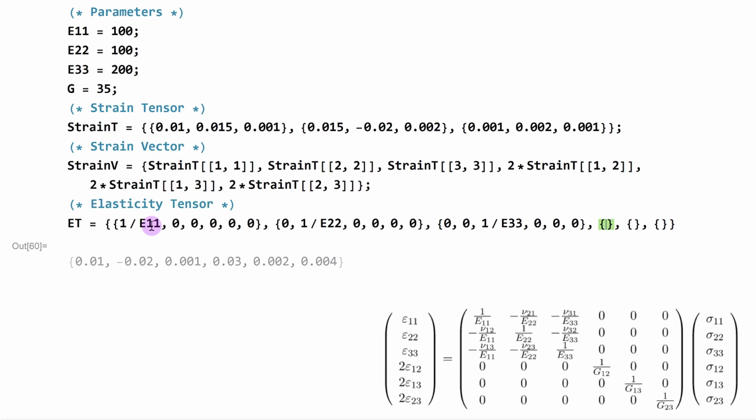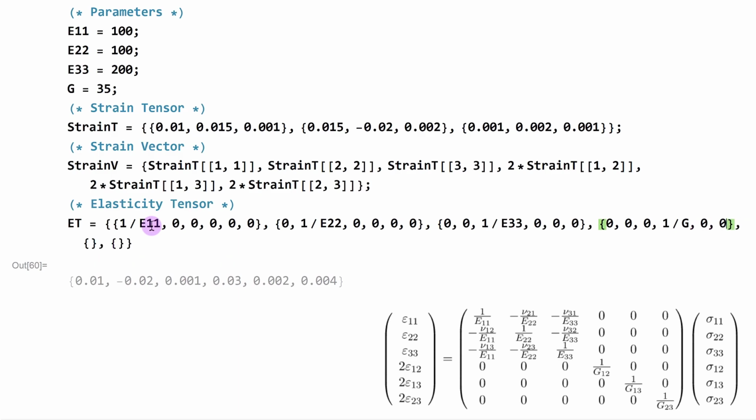The next 3 are actually quite simple. So they all start with 3 zeros to start. And as we can see in that fourth row, it has 1 divided by G1, 2. Now we just have G because we already said, oh, well, if all the G's are the same, I might as well just define it as G. And then that's followed by 2 zeros. Moving on to the next one, I can see that there's 4 straight zeros, so 1, 2, 3, 4. And then I have a 1 divided by G, and then another 0. And then finally, I have 5 zeros in a row, and then that's followed by 1 divided by G.